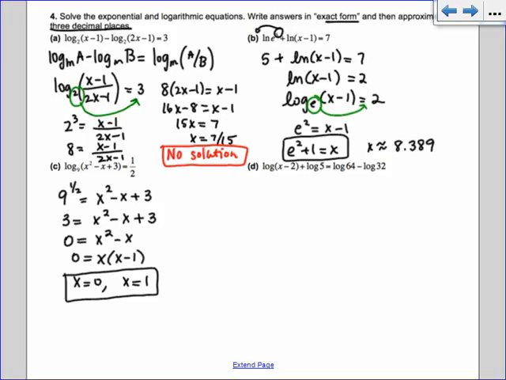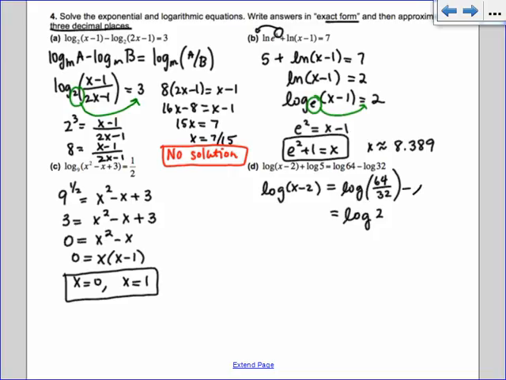All right, so this one has a lot of numbers. So we're going to use the rules that I was talking about with log base m of a minus log base m of b. We're going to combine with division or multiplication or whatever we need to do. So in this case, I have log of 64 minus 32, so it's going to be 64 over 32. Right, so that becomes log of 2. But we also have that log of 5. So let's go ahead and take care of that as well.